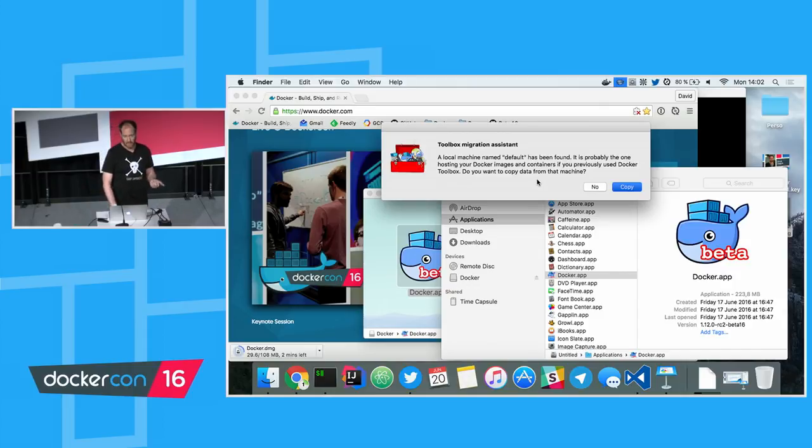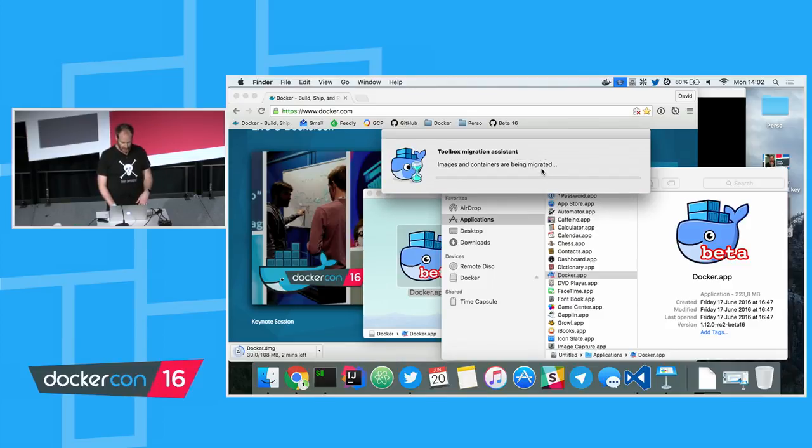And it will ask you if you want to migrate the existing Docker machine that you might have on your machine. So if you got one, you'll see this dialog, and I will migrate my data, because I used to work with machine, and I want to work with Docker for Mac now.